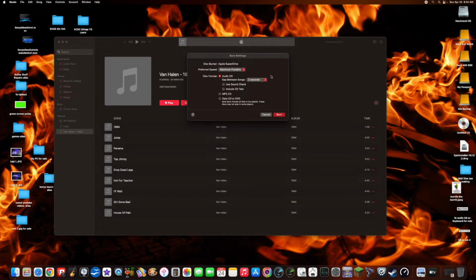Now, once I hit this burn button, I'm going dead silent, and I will fast forward that section for you because this is going to take a few minutes, okay? But leaving all this at default setup, all right? Or you can choose to make a specific MP3 CD now because you're choosing it, right? Or you can do data CD or DVD, whatever. You can change your timing gap between songs. So I'm just leaving this all default. So I'm going to hit burn, and I'm going to be silent for a minute anyways.